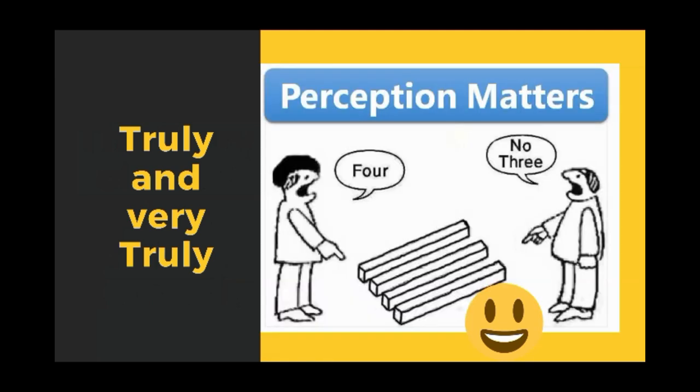So, truly and very truly, perception matters. Whether you think it's four or you think it's three, you are right. Whether you think you can or you think you can't, you are right. But I would rather be on the side of four than three. And one beautiful thing about life is you can always change where you are sitting in the scheme of things. You can move from where you are seeing it as three to where you are seeing it as four. But you need to bring down your arguments and be interested in knowing the truth.